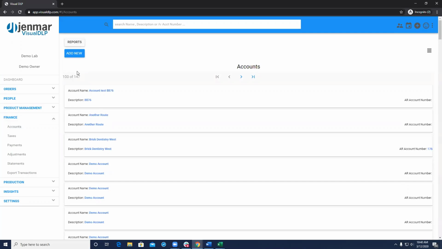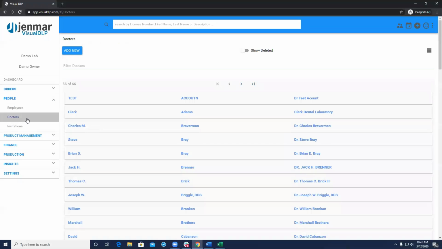And that's how you handle that through the actual doctor's page, depending on which account. You can get to him through the account, or you can also get to your doctors through here in the people section.